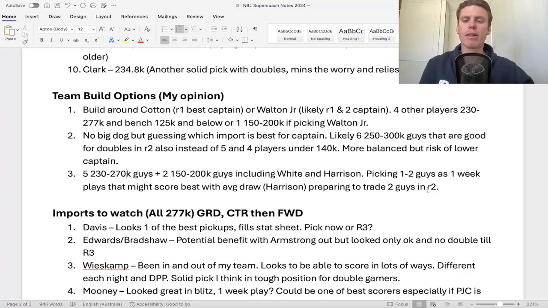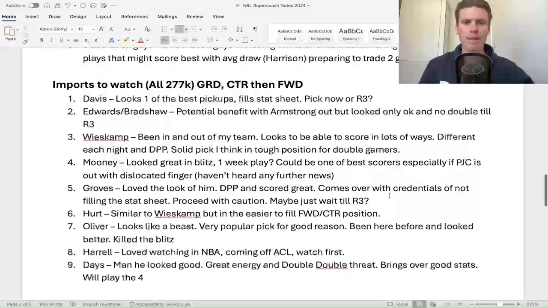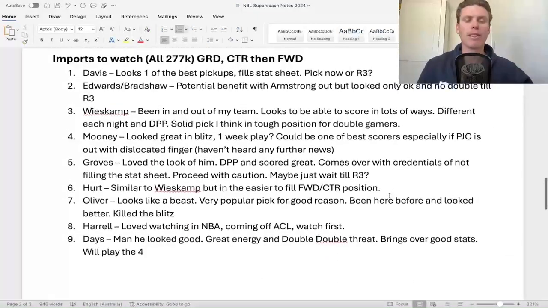So you're preparing to probably trade a couple of these guys after round 1, but you think they can score best in round 1 and get you a good score without having the top dogs, and you have a really well-balanced side and hopefully some good scorers in there. So that's some interesting builds. Let me know your thoughts on that.